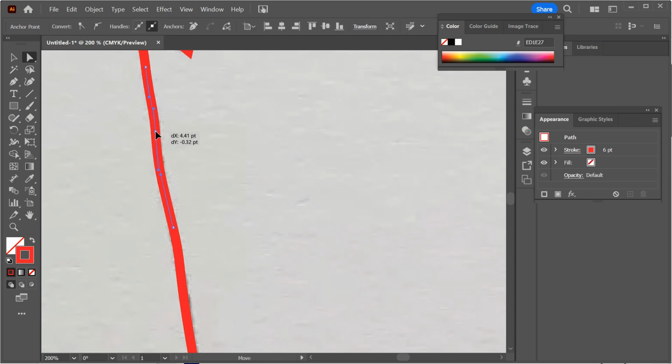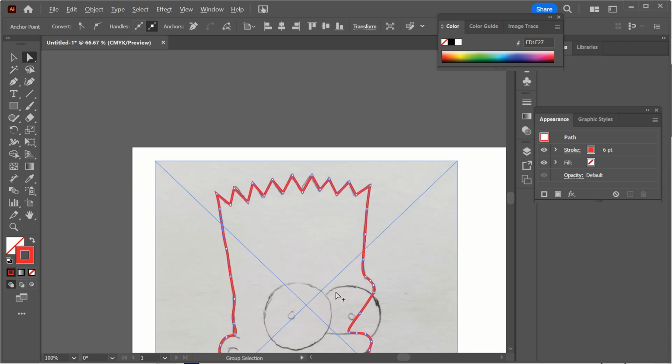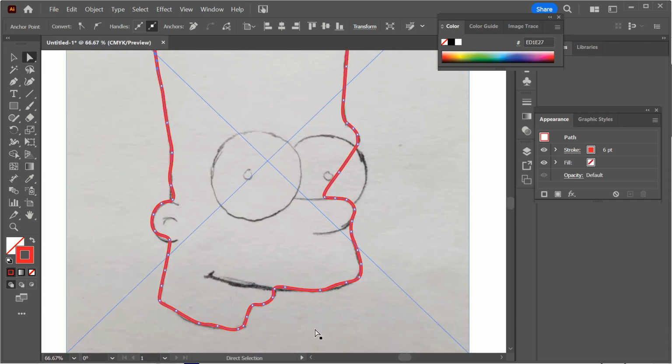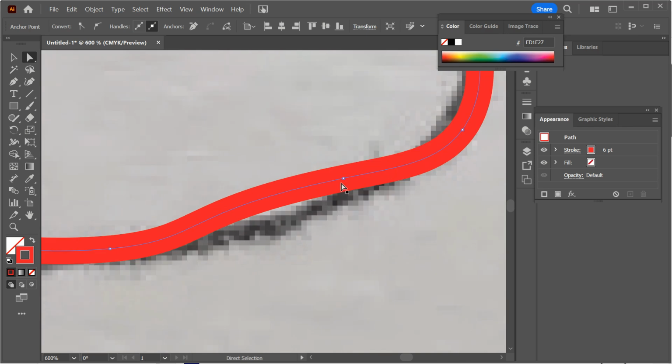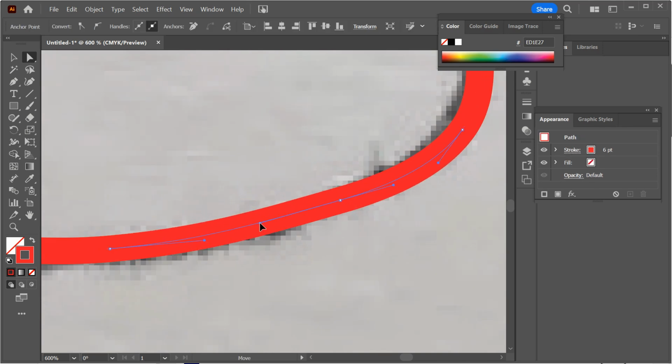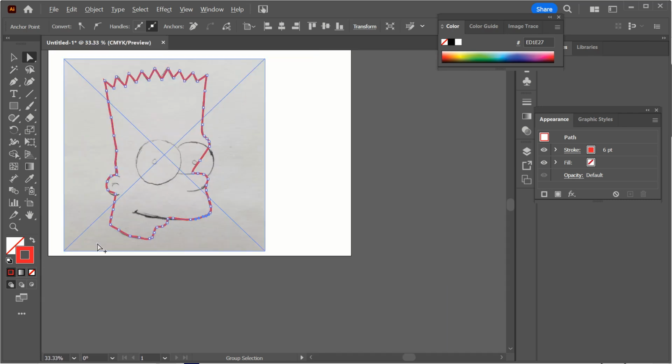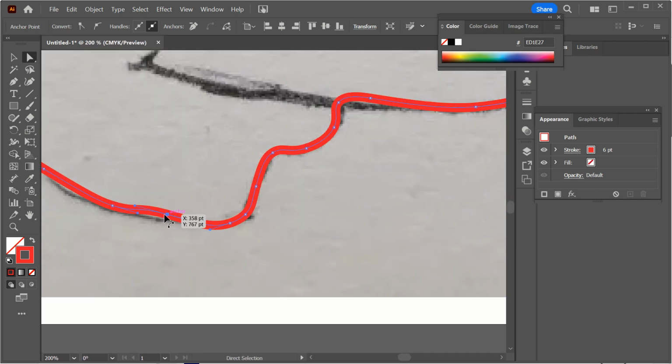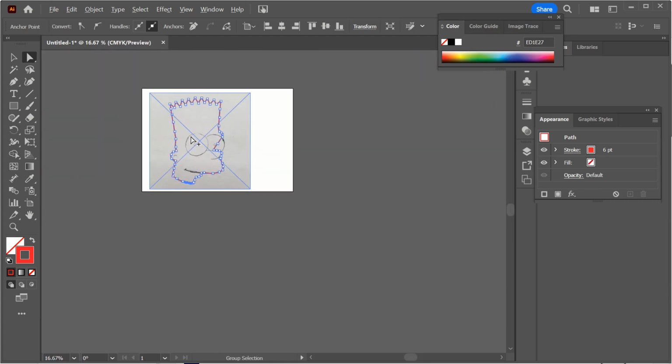I'm going to double click on each anchor, and each anchor has a handle, which is these two little solid blue circles on either end. So you can alter that. It's which way the line is coming off that anchor. Let's have a look at this point. I'm going to fix this up by either moving it, correcting it, and correcting that handle. You can make it as detailed as you like and as perfect as you like. Perfect, I'm happy with that.